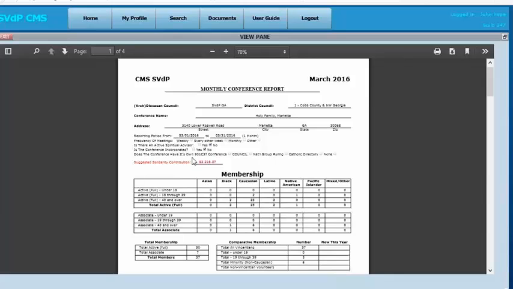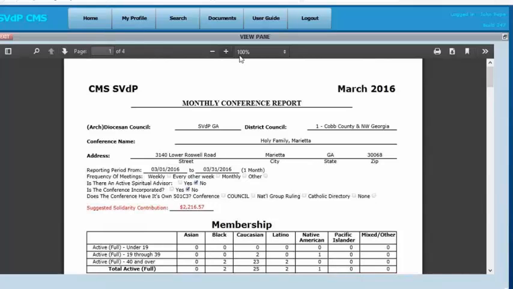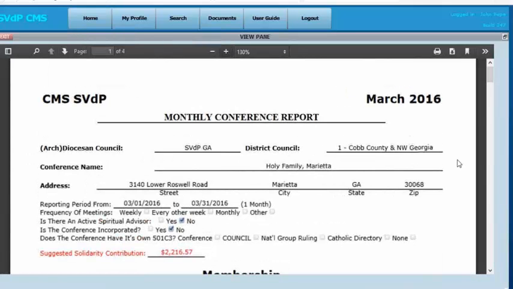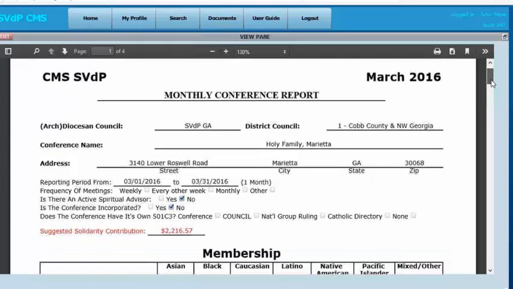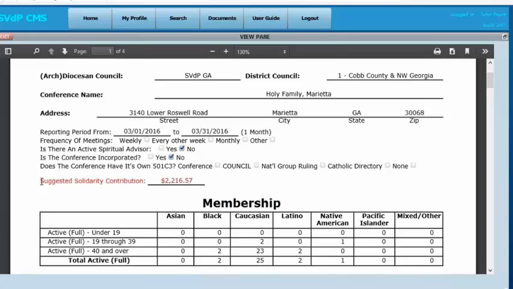While it's a temporary file, you'll also see up at the top, you'll see a suggested solidarity contribution. Let me stop there. Dennis, can you all see that in red? I just want to make sure you can see it. I'm not seeing it on yours. You have to go up a little bit, Paul. It should be right here. You're showing the appendix still, and it looks like it's frozen. Okay. Oh, wait. There's no movement. Oh. I'm sure he's moving. I'm glad I asked. There it is. Okay. So I'm about 4 seconds ahead of you. Sorry about that.